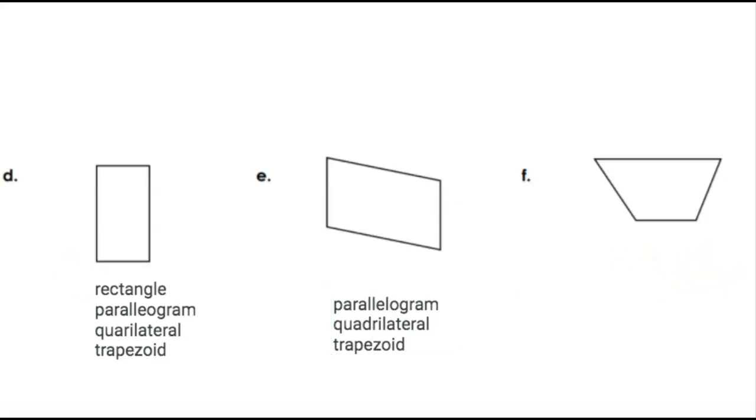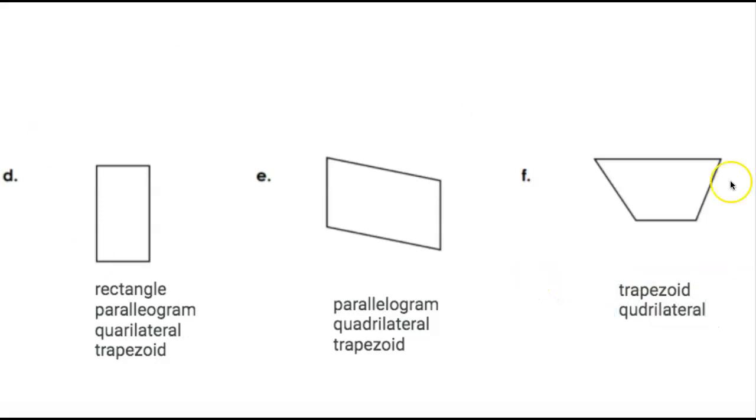And this one, which made me think that those ones could be called trapezoids, this one here, well, it only has one set of parallel sides, so it can't be a parallelogram. And if it's not a parallelogram, it can't be a square, a rhombus, or a rectangle, because those are all types of parallelograms. But it does have one set of parallel sides. So this side and this side, if you keep drawing them out forever, won't touch. But this side and this side, if they kept going, would touch around here somewhere. So this is a trapezoid. And obviously a quadrilateral.